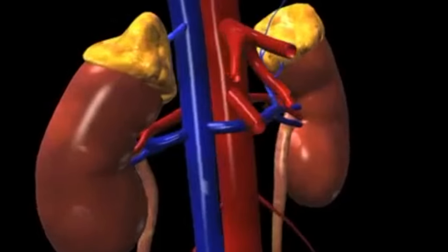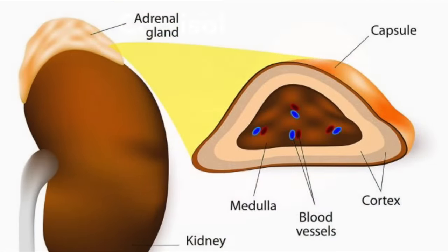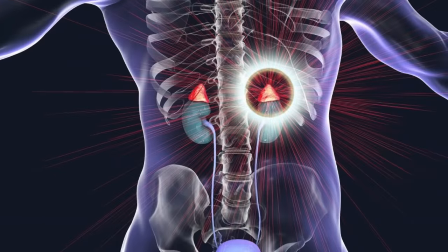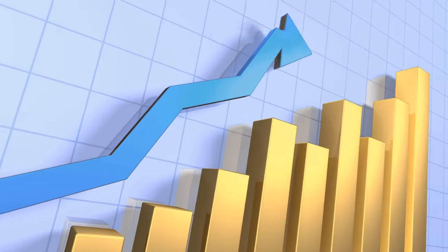What about your adrenal glands? The main hormone on the outer portion of your adrenal glands — the cortex — is cortisol, and cortisol works very similarly to vitamin D: they're both powerful anti-inflammatories and both help your immune system. If you have high levels of cortisol, you're also going to need more vitamin D. Vitamin D is very important for the adrenal glands. If you have high levels of cortisol, you're going to lose vitamin D and the demand for it goes straight up.